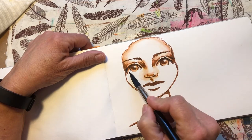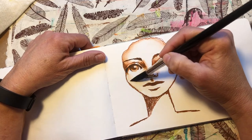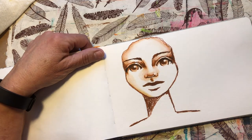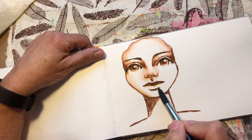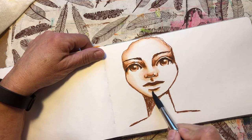See how now it's nice and soft? It's not all that craziness of my other picture. Pretty, huh? Let's see. Gotta be careful. There's a lot of ink on her upper lip. If I hit that too hard, I'll have ink everywhere, which is what I love, but I'm trying to avoid right now.